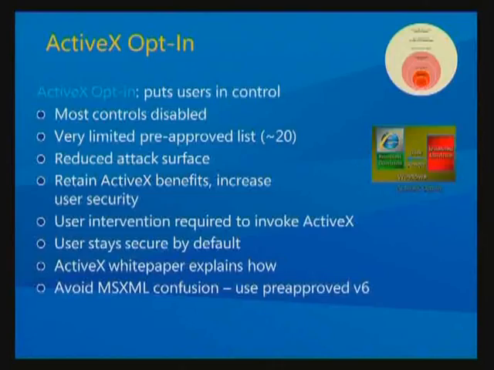The goal there was to protect against the so-called drive-by downloads, where I get convinced to go to a website, all I do is go to that website, a control gets instantiated, something gets exploited, and malware is put on my machine. ActiveX opt-in is our solution for that problem. Fundamentally, under the covers, we have a list that you can manage and maintain for approved controls. Anytime we try to instantiate a control, we look for the GUID and the keys. If it doesn't match up, we display an information bar to the user saying this site wants to invoke this control, do you approve it? And we force the user to approve it.